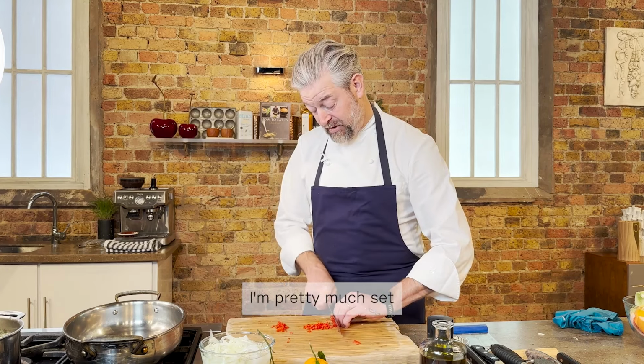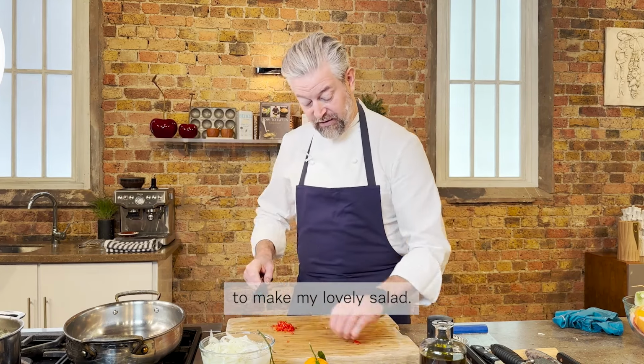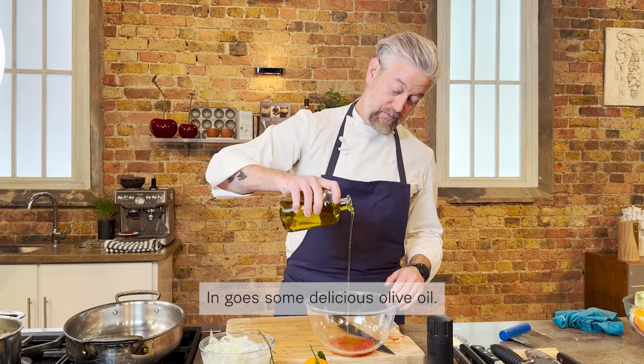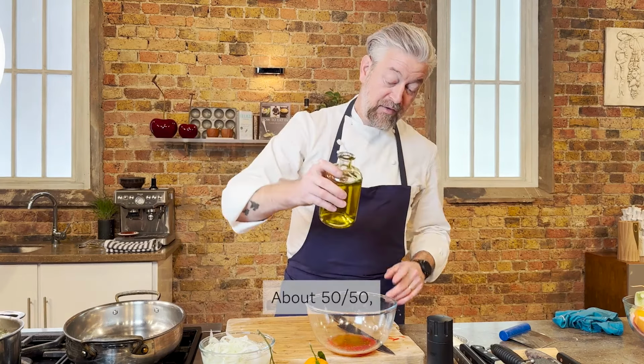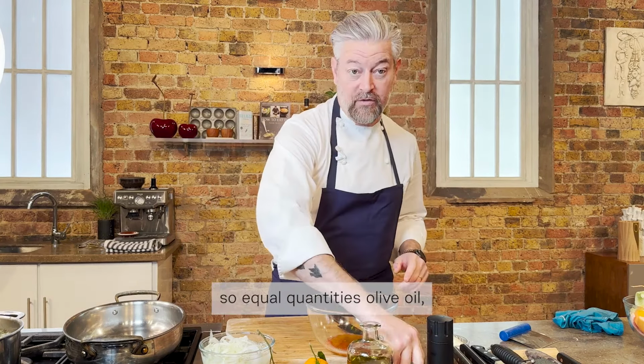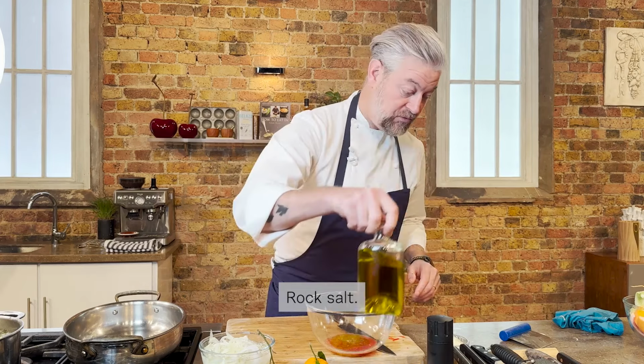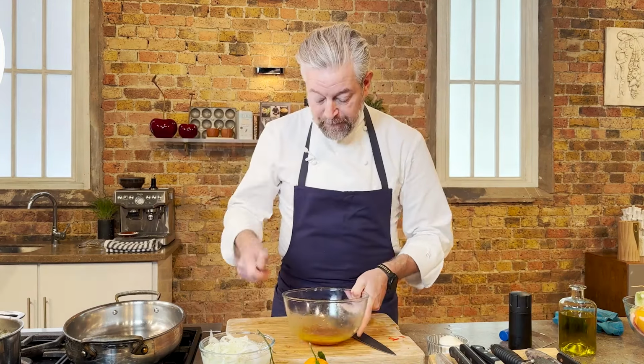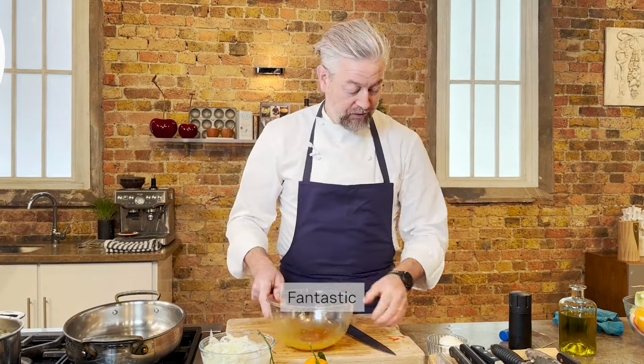And that's it, I'm pretty much set to make my lovely salad. In goes my chili. In goes my citrus juice, my mixed citrus juice. In goes some delicious olive oil. About 50-50, so equal quantities olive oil, black pepper, rock salt. So we just try that. Oh, fantastic.